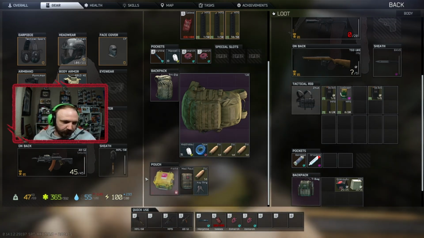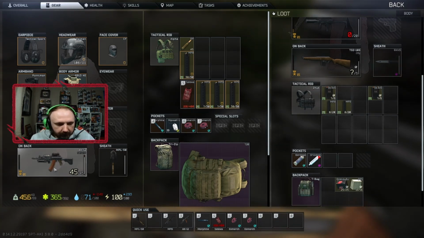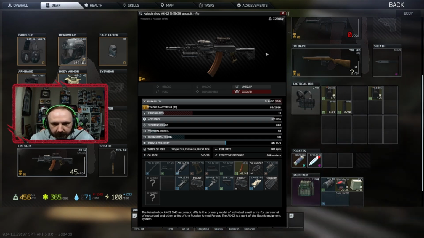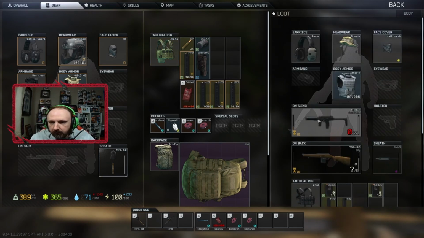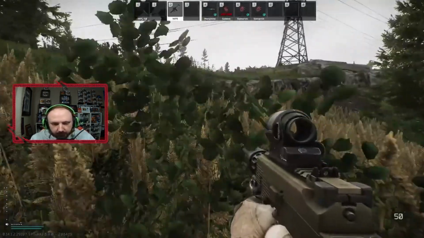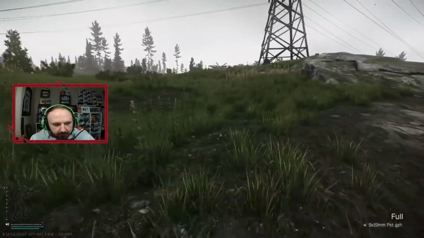I'm so tempted to just drop this AK, if I'm honest. I'm going to do so. I'm just going to take a couple of things off, because otherwise we're going to be overweight. And I think we're just good to go now. Frees up a lot more weight on us, which is nice. Got a full mag in the MP9.